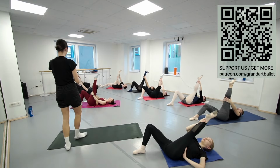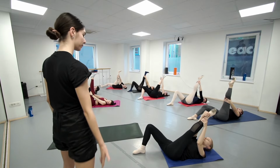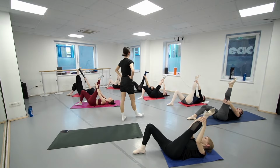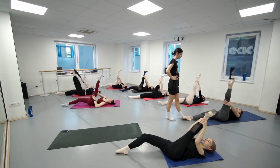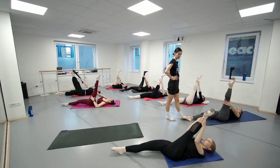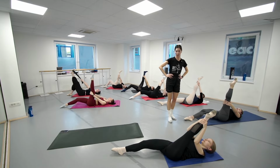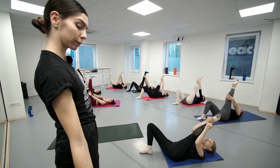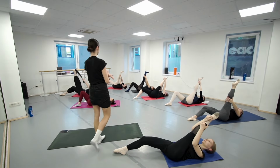Hold it, and pull it, and exhale, stretch, one, two, look up carefully, three, four, bend again. Closer, and you stretch, exhale, second time.